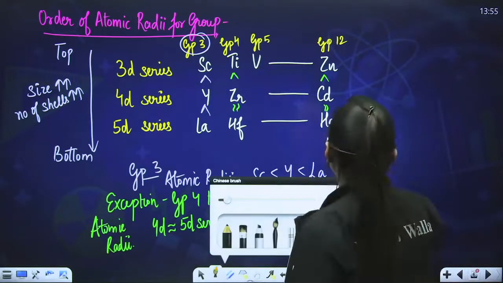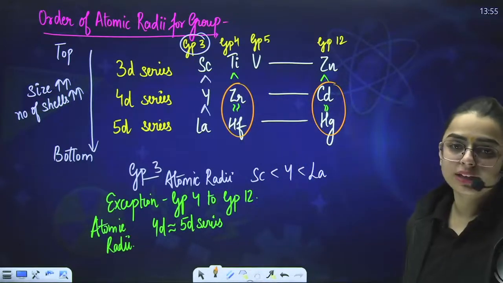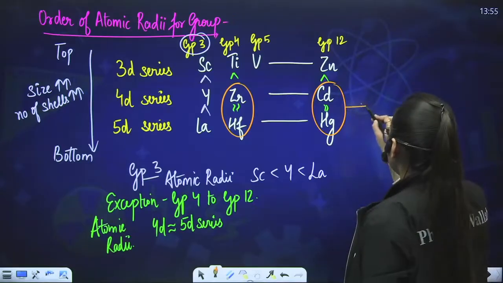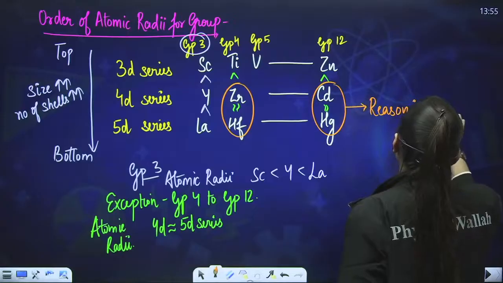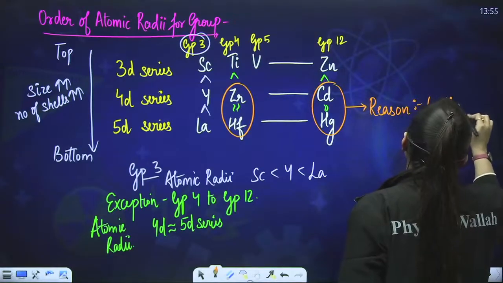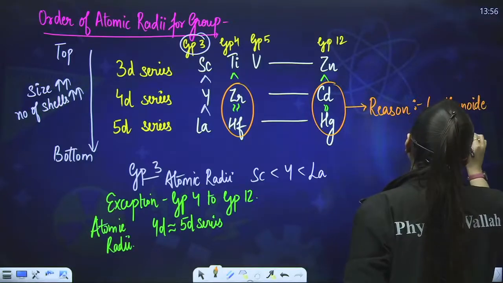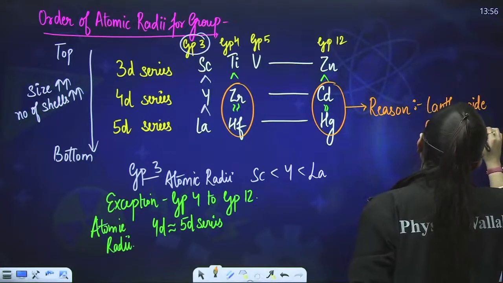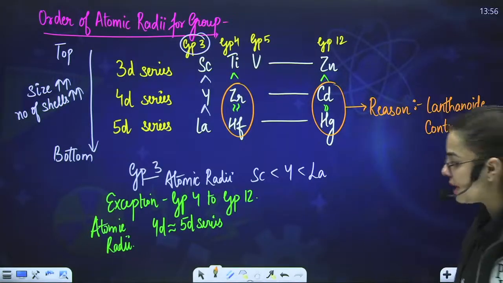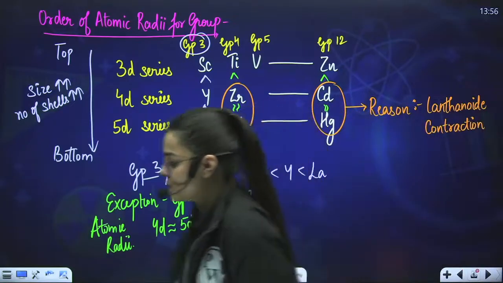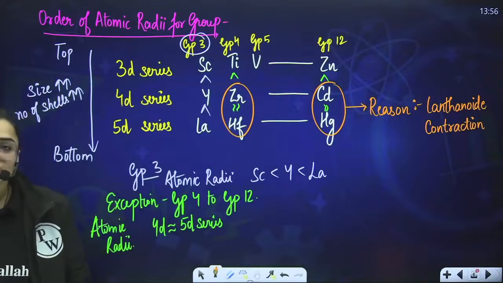Now students, why is this happening? Why does the size not increase over here? What is the reason behind this? The reason is lanthanoid contraction. Now what is lanthanoid contraction, ma'am? First of all, I want you to write it down, and then I'll explain what lanthanoid contraction is. I am giving you a minute. Kindly write it down.